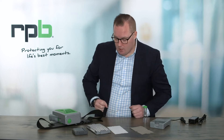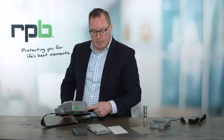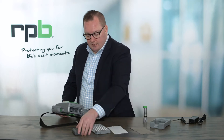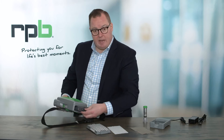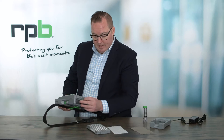Once you've fully charged that battery, you can then simply insert it into the bottom of your PX5 by opening the battery compartment and inserting that battery. The battery will only go in one way. Once that battery is inserted, you can then close that compartment and that has now sealed that battery inside there, protecting it from any moisture or contamination.